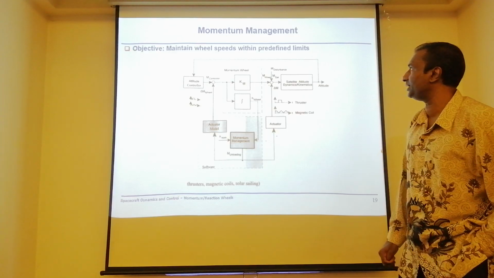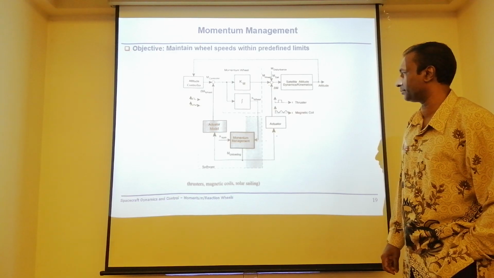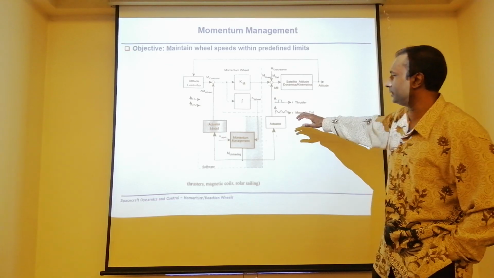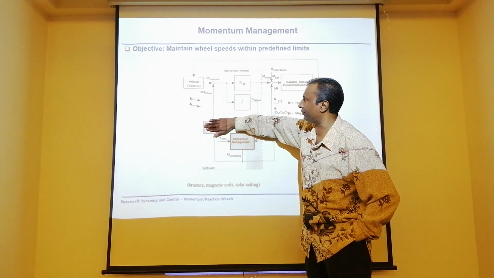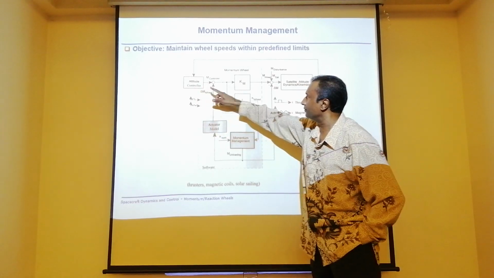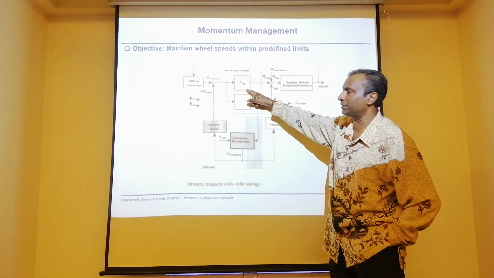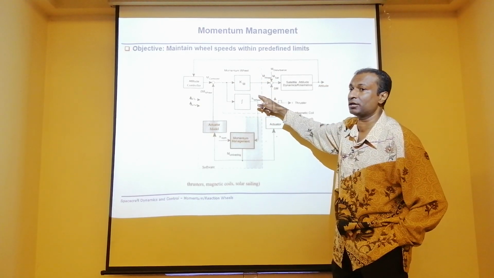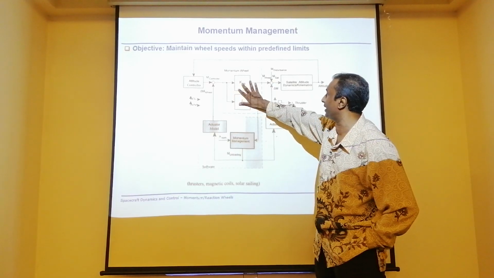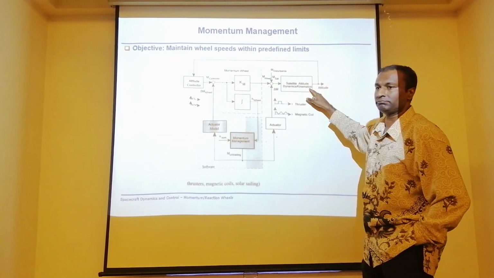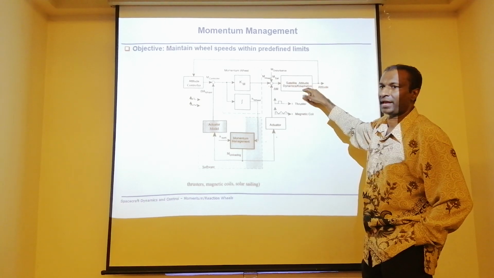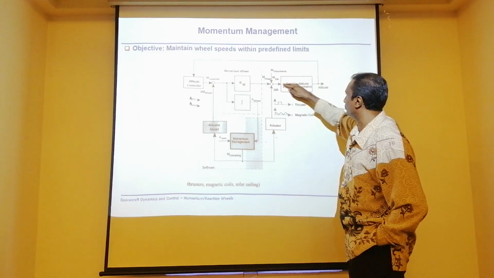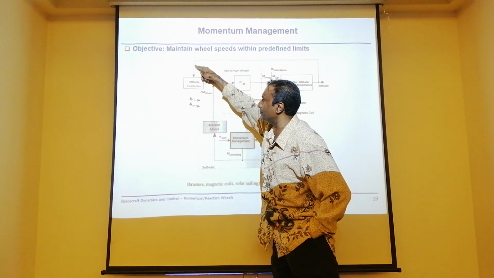Now, speed of the wheel within the predefined limit, what exactly do you need? This is something that I've talked about before. Attitude controller, you have the momentum wheel. This is the block diagram that I have explained just now on the wheel, same, but simplified. Then you have the satellite, 1 over J s squared. This is the plant. Then you have the attitude.